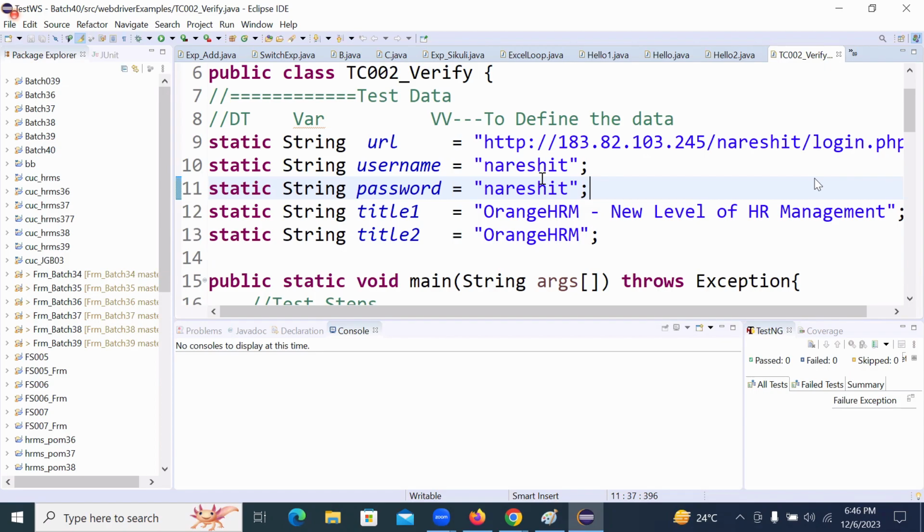Now, is Eclipse web based or window based?